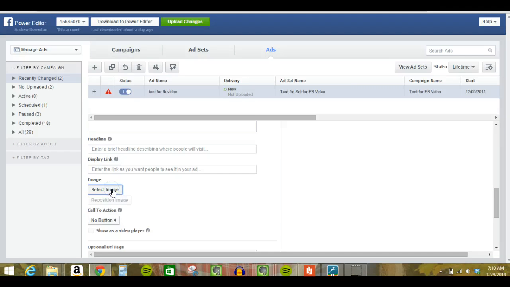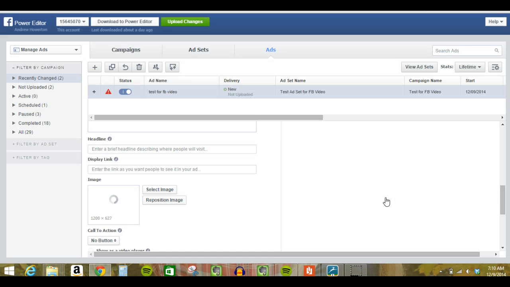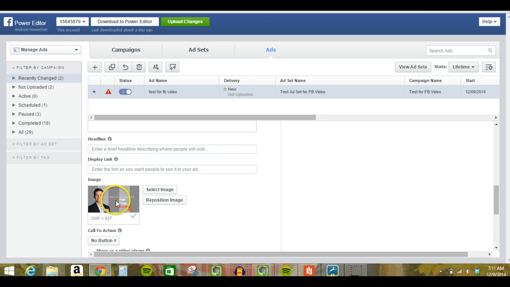Let's see if I can find an example real quick. This is one I've done before. As I put the ad in there, it's going to pop up here on the right.